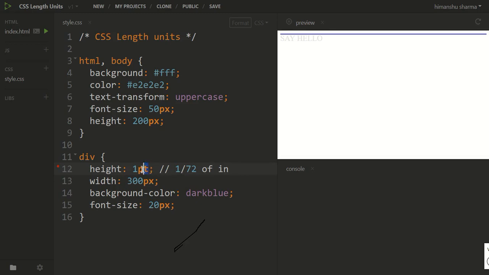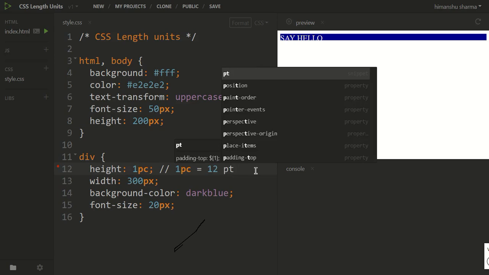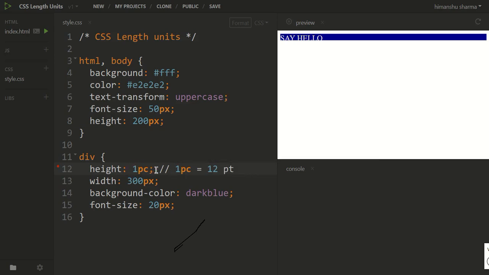So this is 1 point. Next is pc, and pc is 12 times a point, which means, sorry, 1 pc equals 12 points. So these are all absolute units.